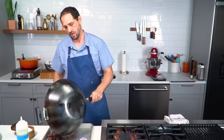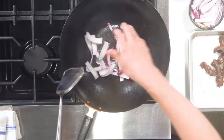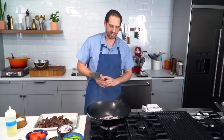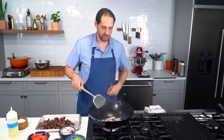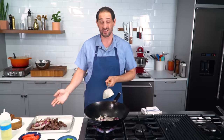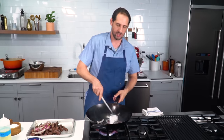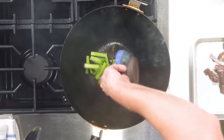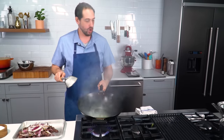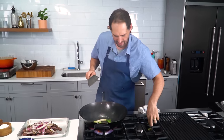Transfer this off to the side. Sizzly. Here goes about half the onion. Get a little bit of that bubbling brown char on it. Stir it. Still leaving a little texture. It's gonna go back in, so it's gonna see a little more heat. I don't want it to get limp. Scallions. Oh! Scallion, I lost the scallion. Scallion down. Come back, scallion, come back.